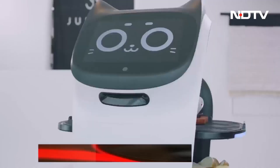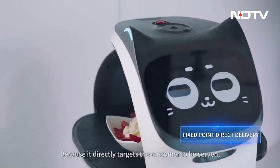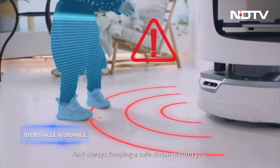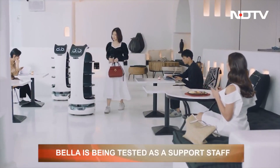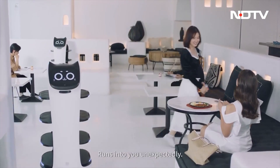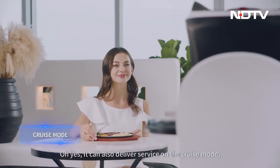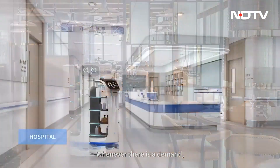First up, Pudu Robotics. A cute robot cat named Bella could be your next waiter at a restaurant. Bella the Bot is a service robot manufactured by Pudu Robotics. Some of its key features are 3D sensors, an RGBD depth camera, and light effect displays to communicate different settings. She even has her own TikTok account. Currently, there are restaurants in China and the US where Bella the Bot is being tested as support staff. She can guide you to your seat, and you can pet her as she gives her beaming, catty smile. Bella is designed to activate through voice commands and can be directed to deliver food and other items based on a fixed point direction system, which also helps her avoid obstacles.